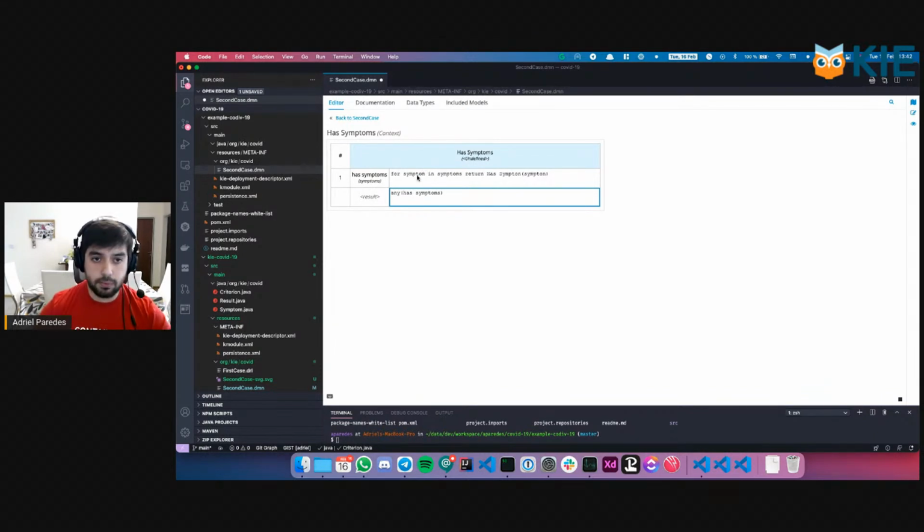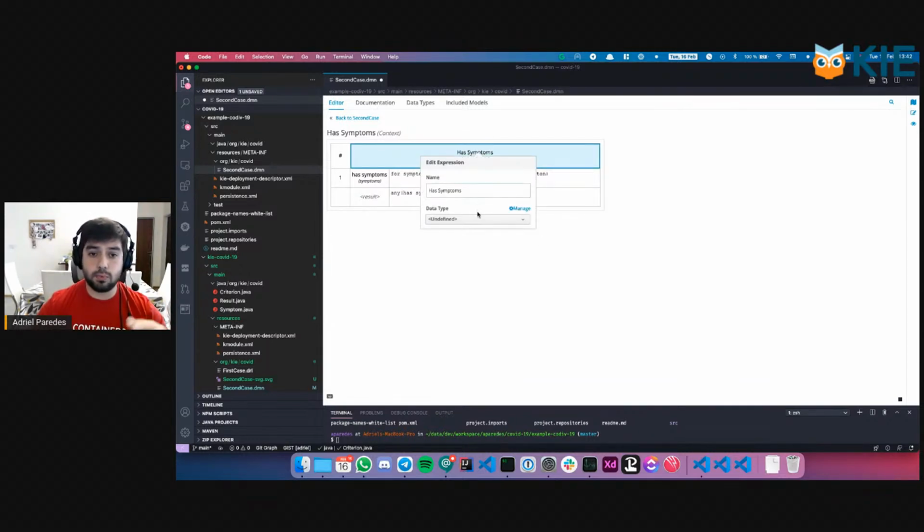Basically, we are filtering this list of symptoms to check if any of those symptoms in this list actually is a valid symptom. We are going to filter this list, store everything in this variable, and then check if there is any symptom in this list. If we actually have a symptom in this list, this is going to be true.